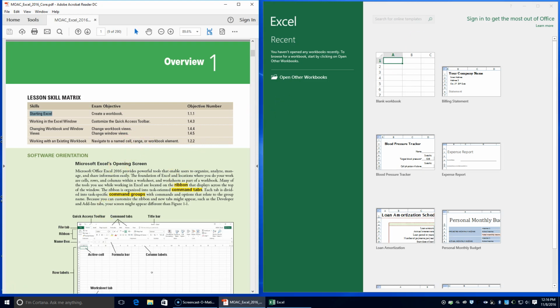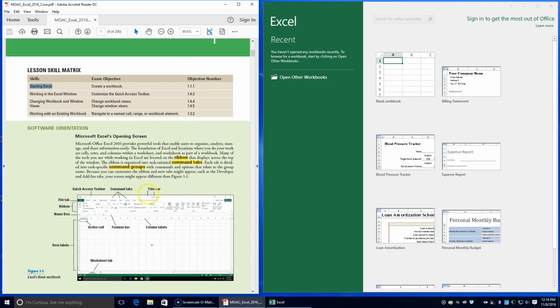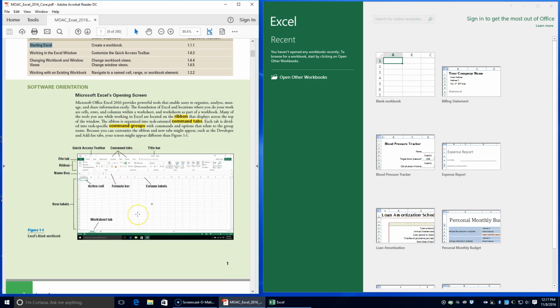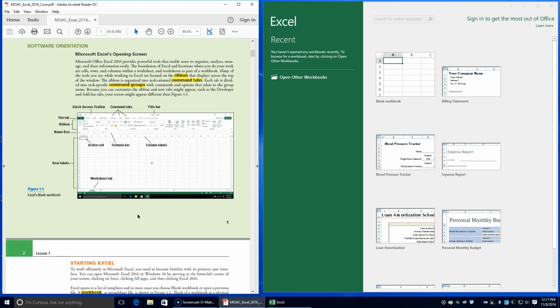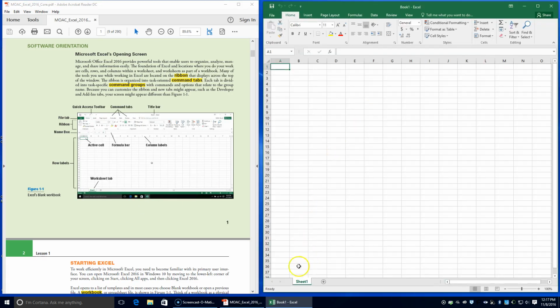Okay, so when we open up Excel, you will notice that it looks pretty similar to Word. It still has ribbons and it has command tabs, such as Home, Insert, Page Layout, but it has some different tabs like Formulas, Data, Review, View. Also, within those tabs, it has different groups, similar to what we've seen before. I'm going to go ahead and open up a blank workbook over here so you can see.